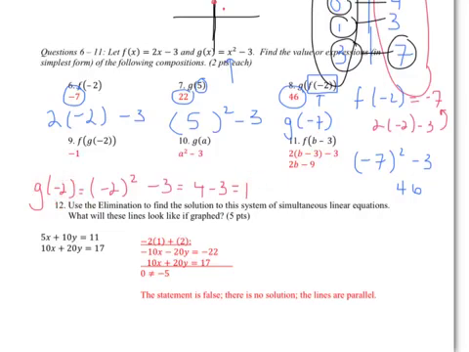So what we're really doing here is this. We're saying, well, we want to really find f of 1, because we're replacing this g of negative 2 with the number 1, its value. So let's figure out what f of 1 is. Well, we're just going to plug a 1 in up here for x. So we get 2 times 1 minus 3. Well, that's just going to be 2 minus 3, which is indeed negative 1.